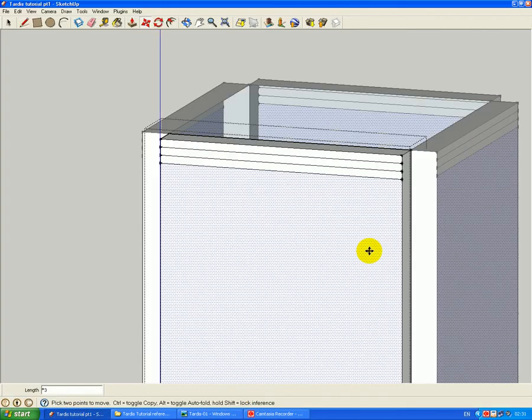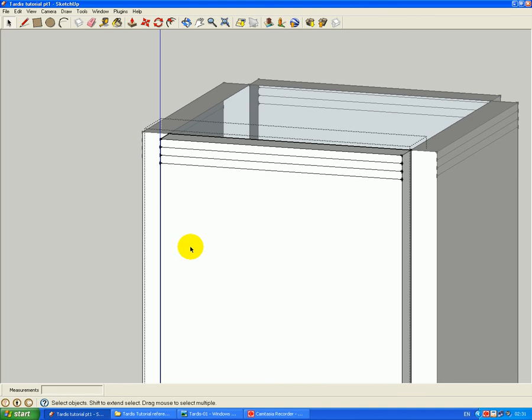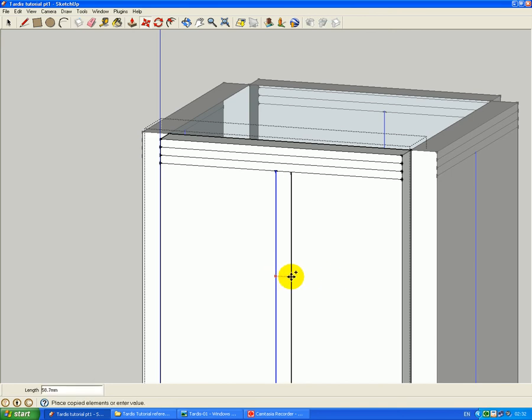We now need to go back and do the same with these side edges here. Select it, move, control, move it inwards, and we need to move it in by 40. And the same on this side. Just move the same thing again, 40, that'll be fine. Oops, undo. Control, make another copy, and move it 40. And that's going to be the centre strip of the side panels, and this is the 3-stepped bit at the top.